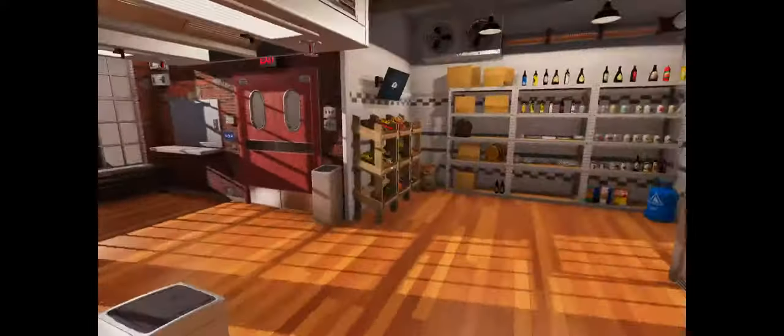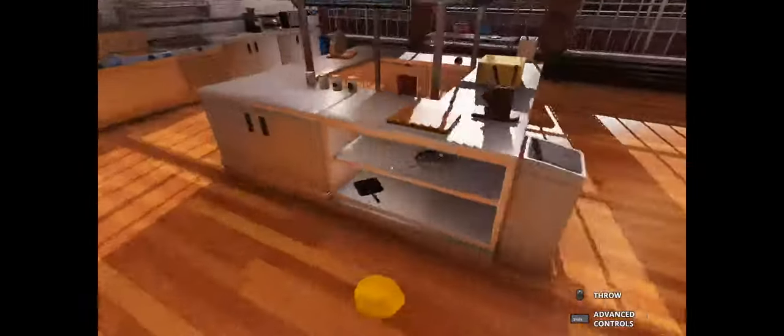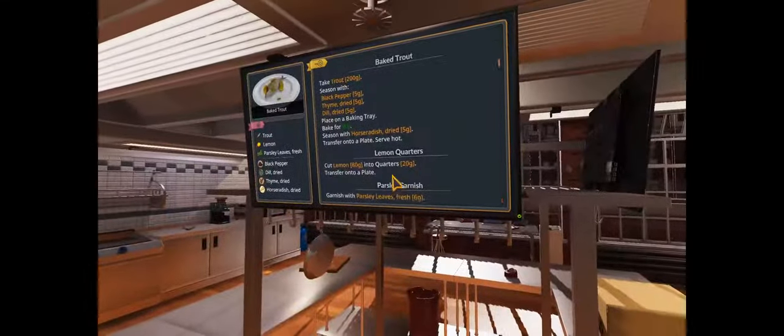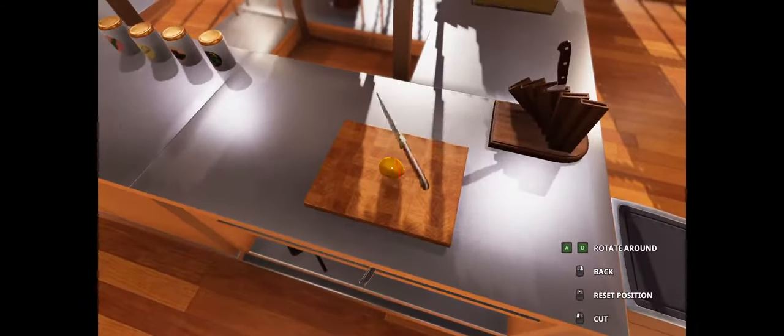you can grab a lemon. So you can do basically 2 things at once. So while the baked trout cooks, you can cut the lemon. You want to cut the lemon into 4 quarters. It's sometimes difficult with certain things to cut. The lemon isn't too difficult. And I'm pretty sure you can be about 2 grams off.